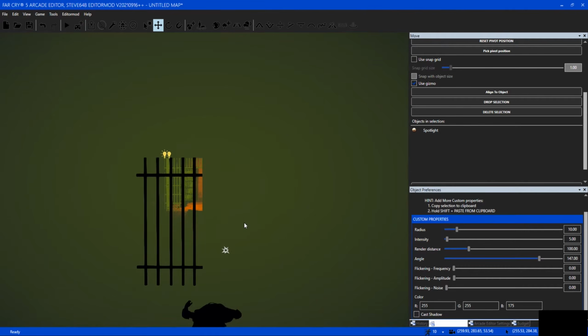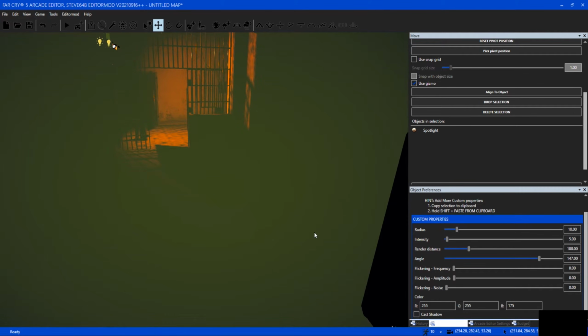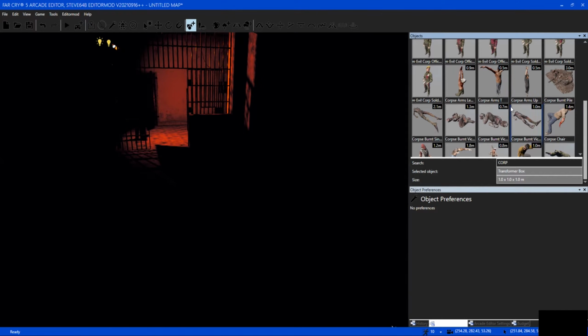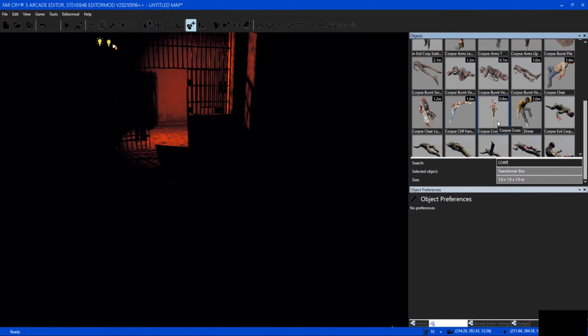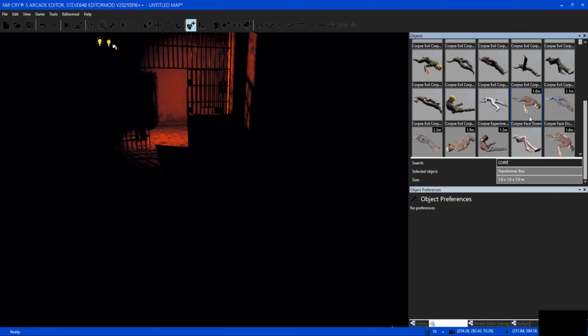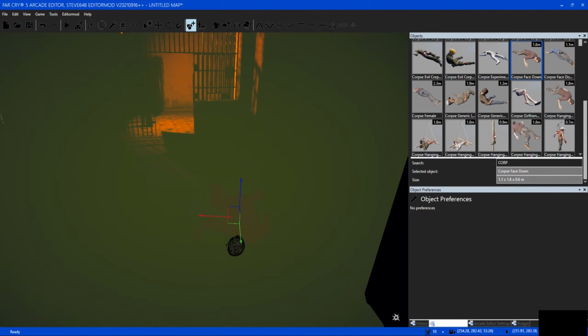Okay, so we have a light there, but I definitely feel like there should be an indicator on where to go. So we'll do corpse, and beyond this point, I guess it could be an average Joe who works at the prison.